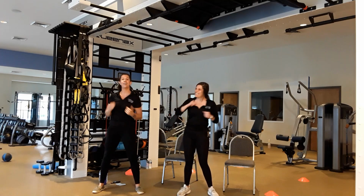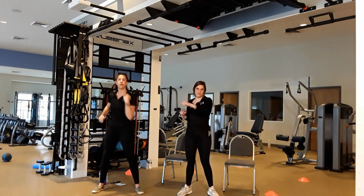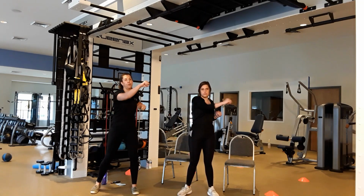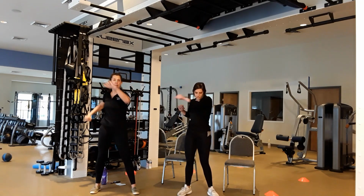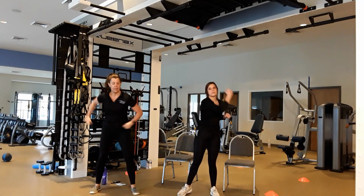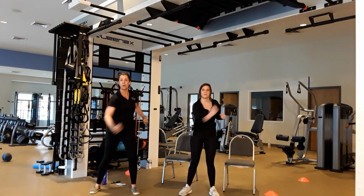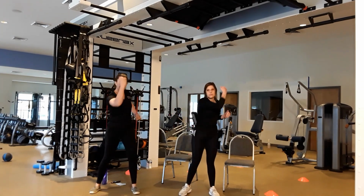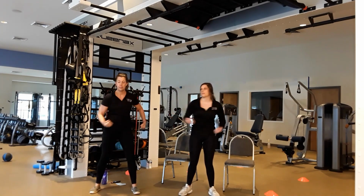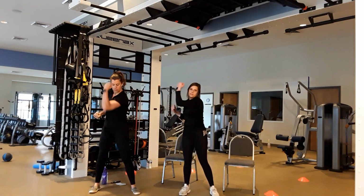Just kidding. Okay, let's do this for about 10 more seconds and then I'm gonna show you some uppercuts that are fun to do for your biceps. And again, just to get your arms warmed up. So we're gonna uppercut and then we're gonna uppercut. Uppercut, uppercut. Think about punching up underneath the chin. So we're uppercut, uppercut, uppercut, uppercut.